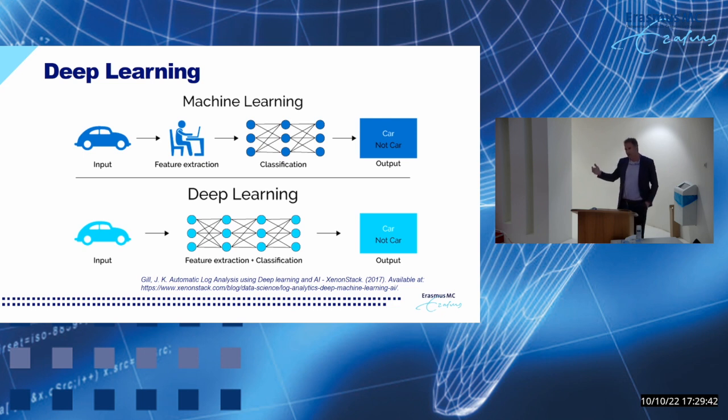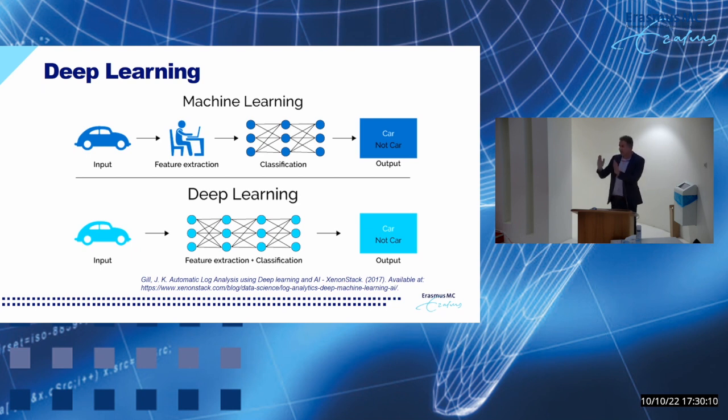But you can also do something else, and that is what a deep learning algorithm does. In a deep learning algorithm, all the pixels, all the voxels of an image directly input to the first layer of your neural network. Then you have a number of layers with all weights, and at the end you have an outcome. The outcome could be binary. If you train a network to just say there's a car or there's not a car, you only need one output, a 0 or a 1. A 1 means there's a car.